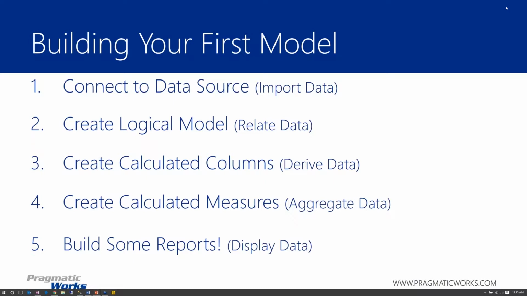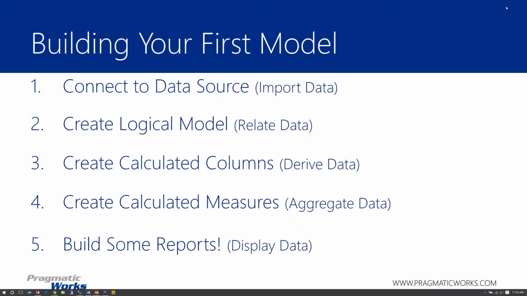Then to make our models more robust from there, we're going to create calculated columns. So we're going to derive some new data out of the data we already have. A lot of times what we'll find is our source data doesn't necessarily have the data exactly like we want. So in our example, it's going to be a classic one. We have a last name field and a first name field. But really on our display, we want to combine those together. Using those DAX functions, it's pretty easy to create a new column, derive a new column, and add that to our model so we can use that within our report interface.